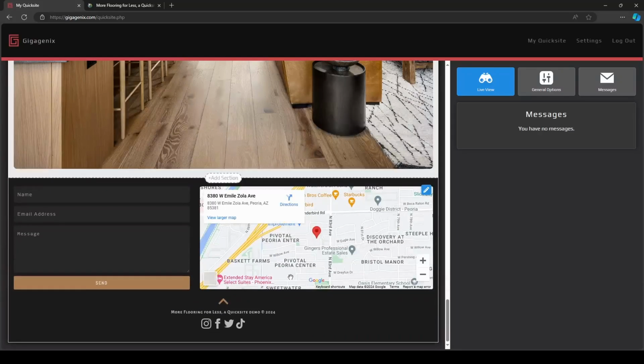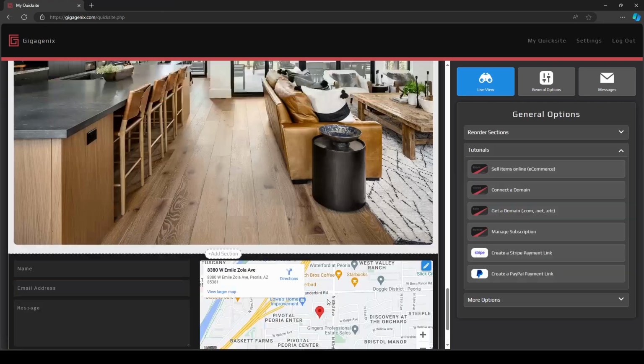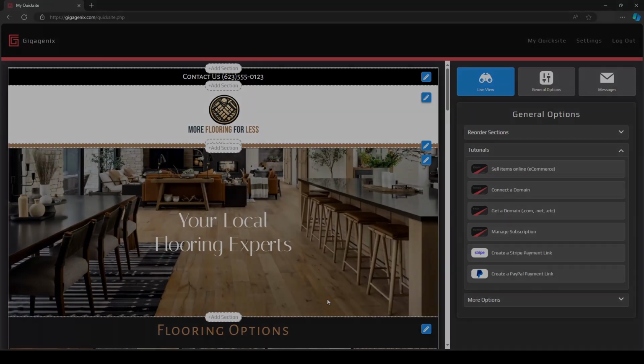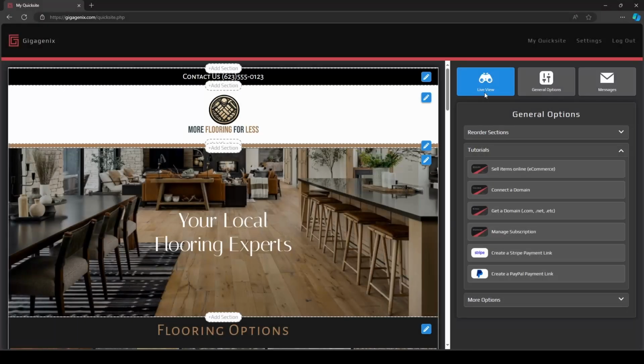And if we go back down here, it has our entire footer section that we've updated. So now it has the form on the side. It has the accent colors, and of course our social icons on the bottom, and an actual Google map that goes to the location that we selected. Now that we've finished building the website and in our editor, of course we want to see what it looked like before. And now we want to click on Live View to see what it's going to look like after.